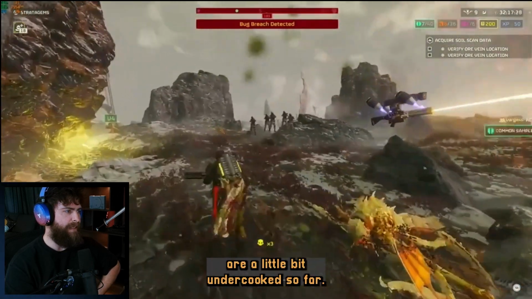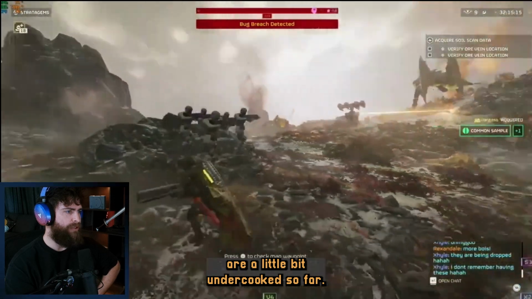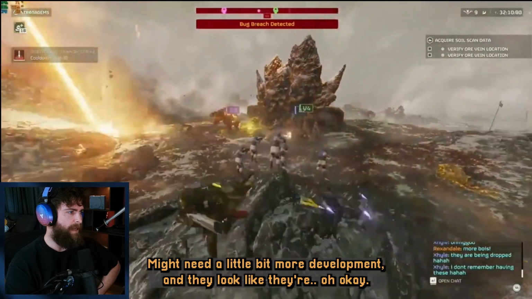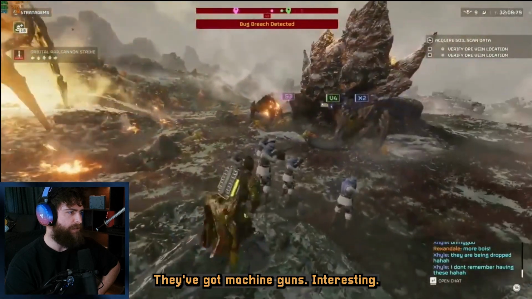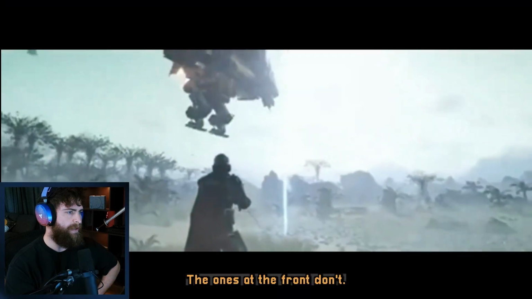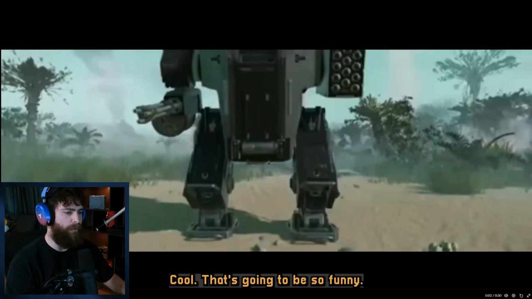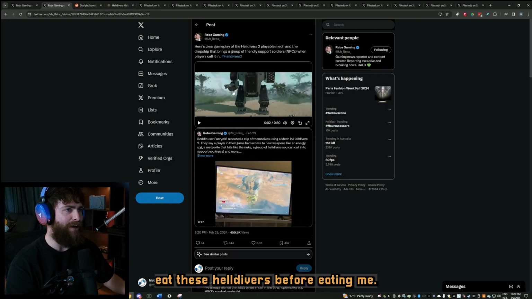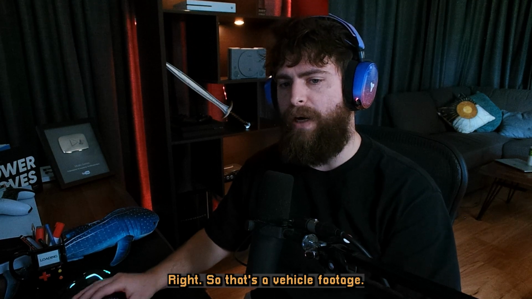Obviously the NPCs are a little bit undercooked so far, might need a little bit more development, and they look like, oh, okay, they've got machine guns, interesting. I mean, one at the back has a machine gun, the ones at the front don't. Cool. That's going to be so funny. They're going to be like dropping in as baits. Like, hey, eat these Helldivers before eating me. Right, so that's the vehicle footage.